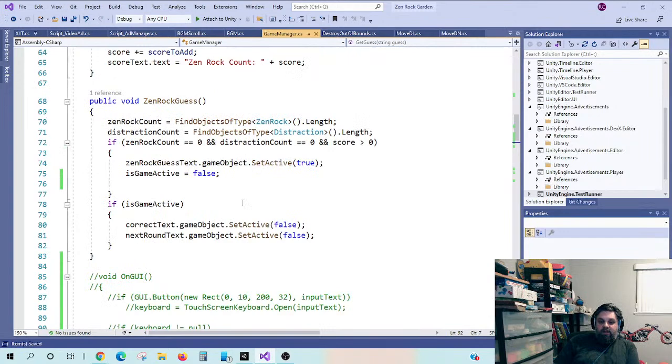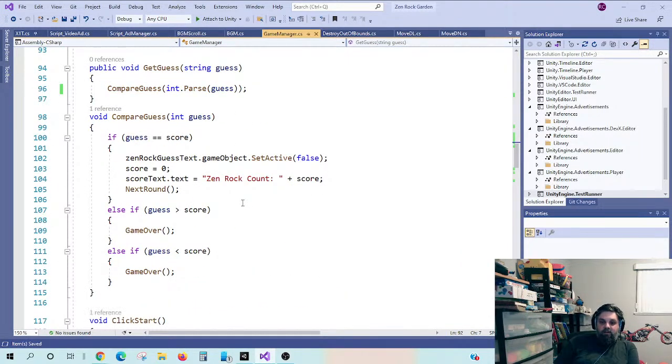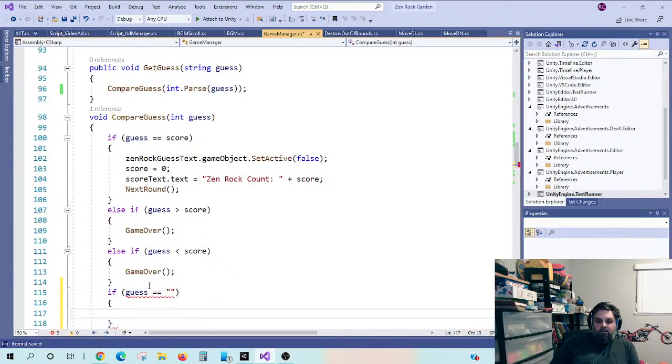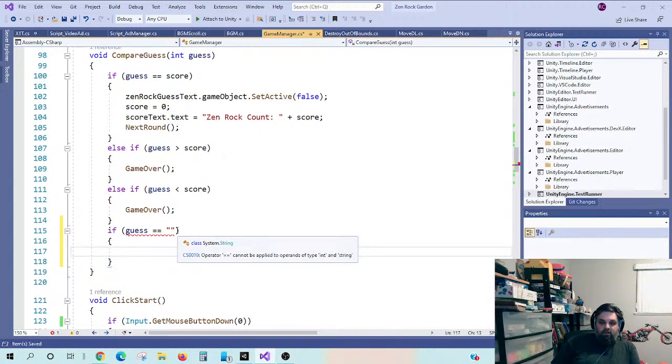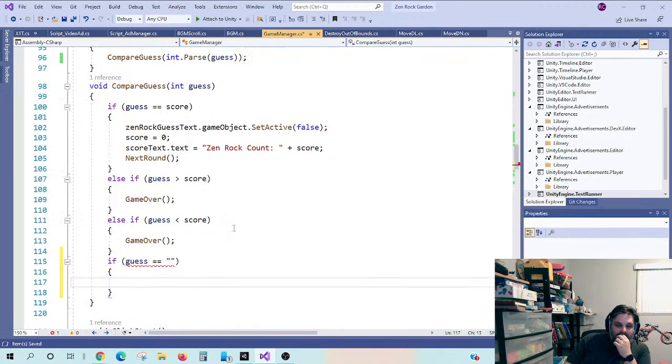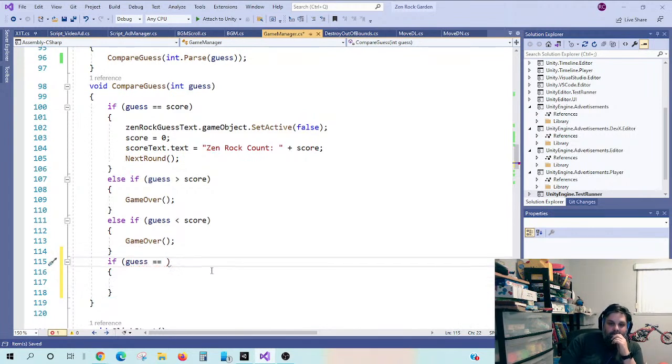That texting is out. What I wanted to do, if we go into the compare, because we have if it's this, if it's that, if it's that. If guess is equal to nothing... Hmm.